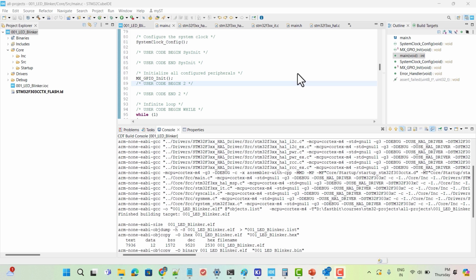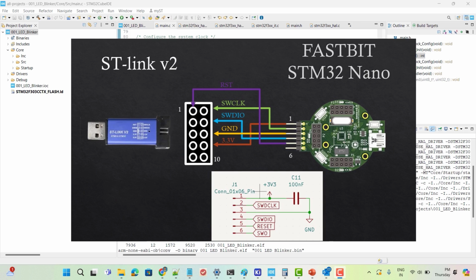Now in this video, we will understand how to flash the code onto the target hardware using an external debugger connected to the board. There are many SWD protocol based debuggers available in the market. On the board, you get the SWD pinouts to which you can connect any SWD based debugger so that you can debug the board.